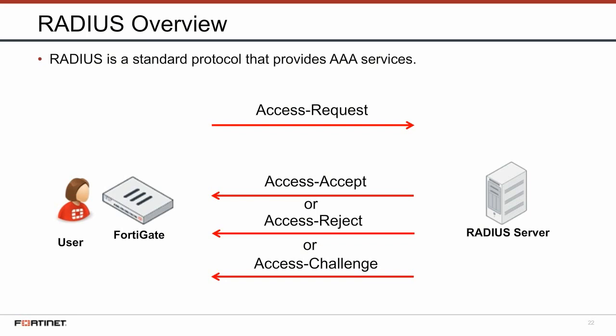Access-accept, which means that the user credentials are OK; access-reject, which means that the credentials are wrong; or access-challenge, which means that the server is requesting a secondary password, ID, token, or certificate. This is typically the reply from the server when using two-factor authentication. Not all Radius clients support the Radius challenge method.